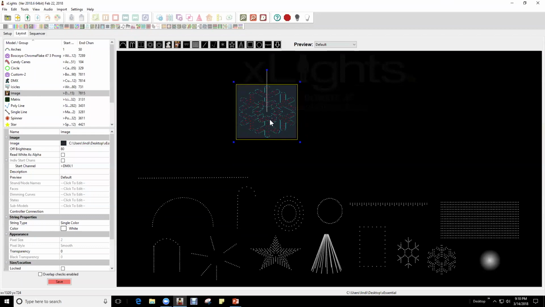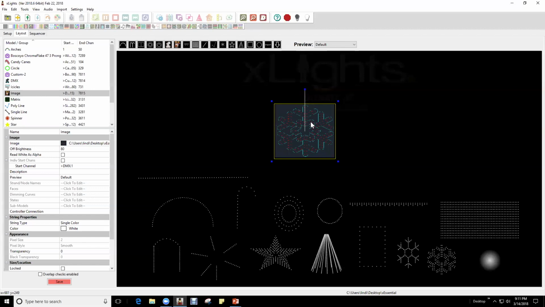What this does now is it will turn on and off when you sequence it, but when it's off, it'll disappear. You can change the transparency of it a little bit, but when it's off, it'll actually disappear. And then when you turn it on, it'll light up if you change your transparencies. If you don't, you'll just have a little dark image sitting on the corner of your screen, or wherever you put it in your layout. And then when you turn it on, this would light up just like this.